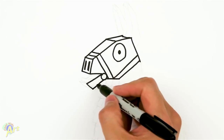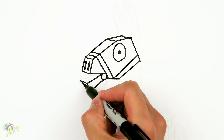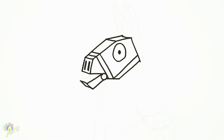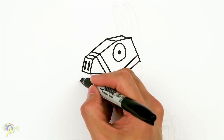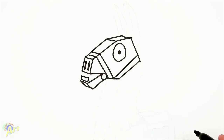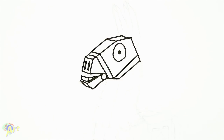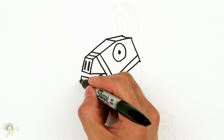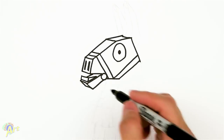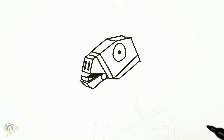Let's finish off the mouth — it's the same thing. We're going to come across and draw this little area right here — it's a little bit tricky. He's going to come down, and then again, same direction as all these other lines. And then for his teeth, we're going to draw in a slight line here, and then it's going to come back in. Hard to draw with a thick Sharpie, but once you come back in, just close this off — same direction as this line, just go all the way across. So now to get inside the mouth — let me shade this in real quick so you can see better. So now it looks like the inside of the mouth.